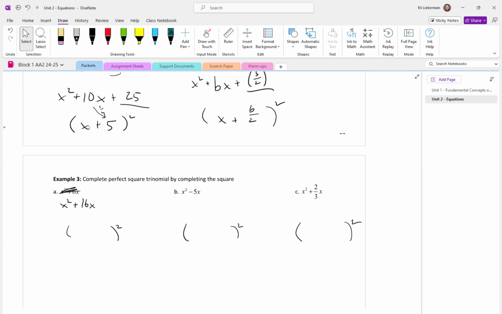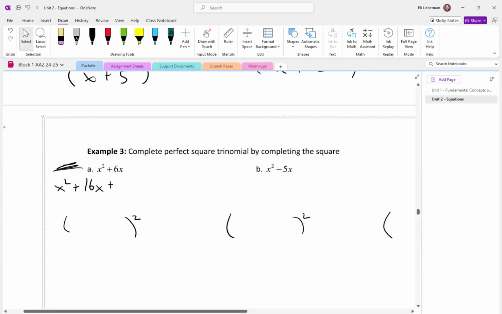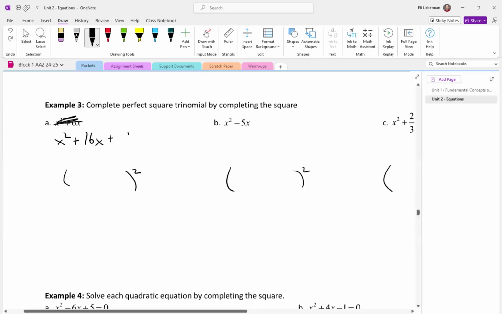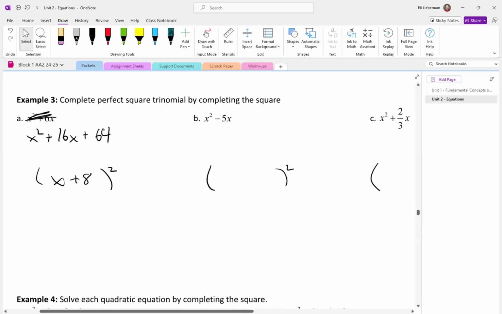Okay. Hey, Chloe, help me out. What do we add? What's that? Yeah, just a number. I'm sorry, what do we add first? Yeah, so that's the number I was looking for. And then inside the parentheses is, you said x plus 8. Are we good with that? Going backwards from what we did in the warm-up, I hope it falls in line with what you already know. Thank you, Chloe.